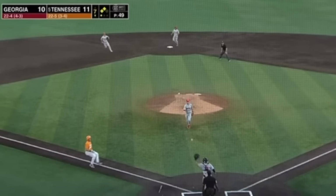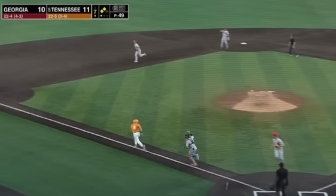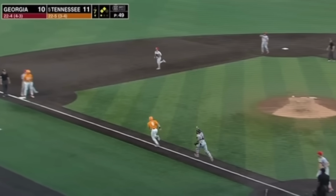Now, here's what they're taught to do. If, for some reason, the ball is hit back to the pitcher, they're going to stop and get into a rundown. So the runner at third right here stops. Pitcher throws home. Catcher's going to run this guy back. Now, you can see the second baseman right here. He's pointing and yelling that there's a runner already at third. So if you have the trail runner standing on third, what you're going to do as the catcher is just run this runner all the way back.